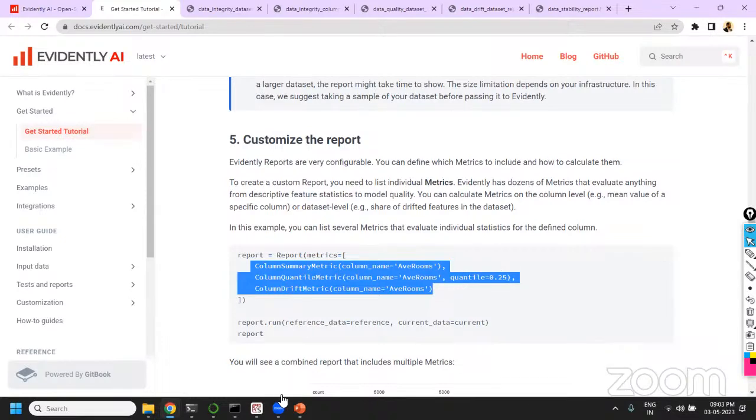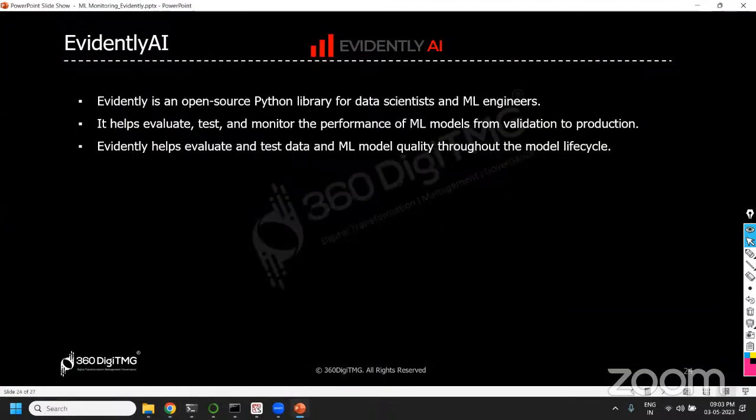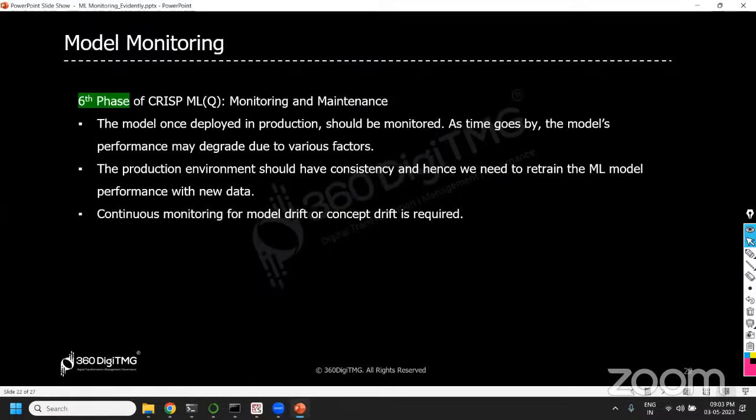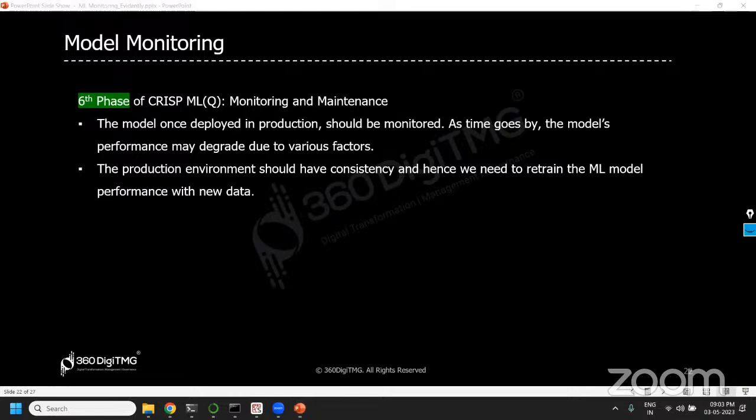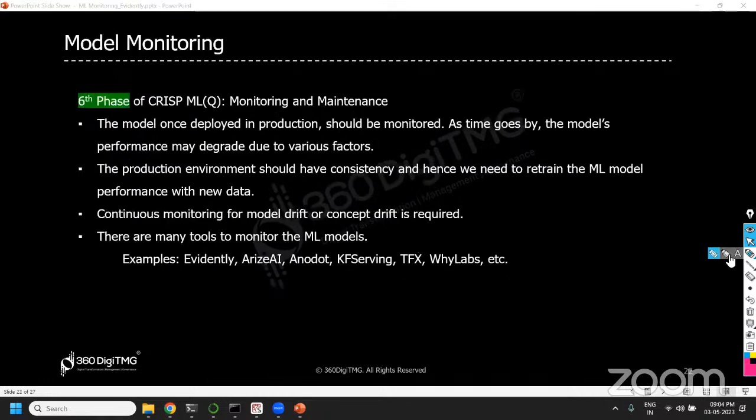All right. So basically what we are trying to do is this one. Once the model is identified, once it is deployed, the expectation is that the model should perform consistently.